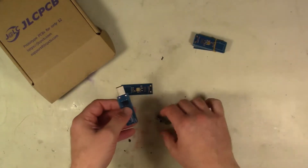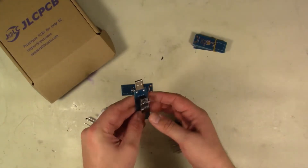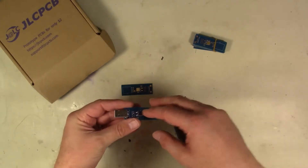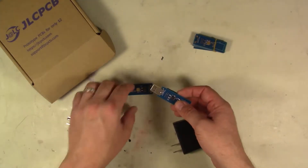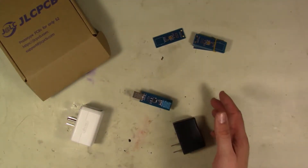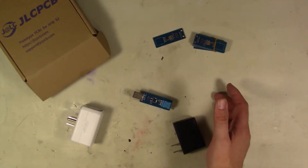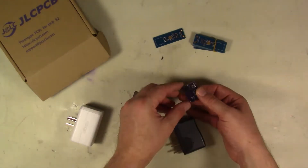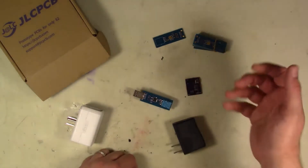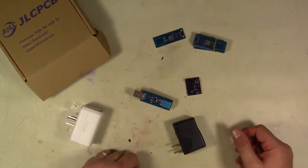So let's go ahead and assemble this. All we have to do is put the ESP8266 in. We'll program it with a separate device. I also have an ESP8266 Programmer's Helper available in the Tendi store — that will help us program this up. I'll get it all hooked up and we'll check out the code.